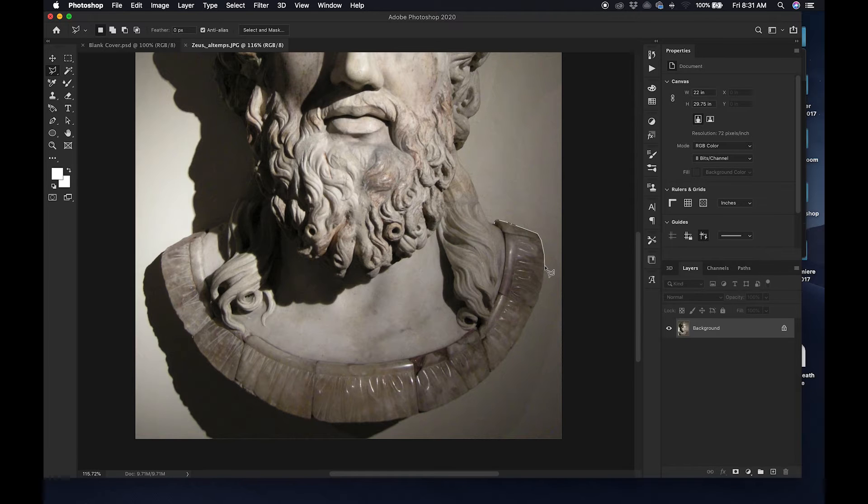Using the pen tool or the marquee tool, it takes a lot of patience — it takes a keen eye. You have to be meticulous about what you're picking out and what you're cutting on. As you can see, I'm getting ready to mess it up in about three, two, one — and there it is.